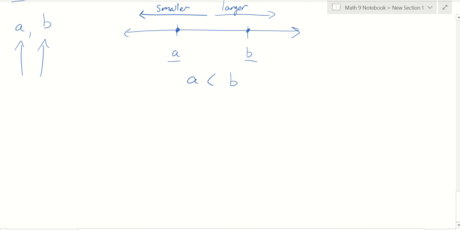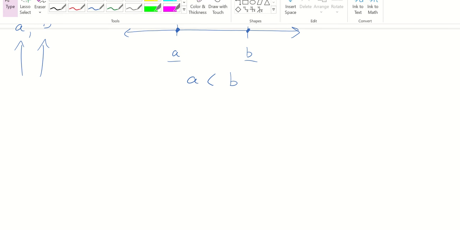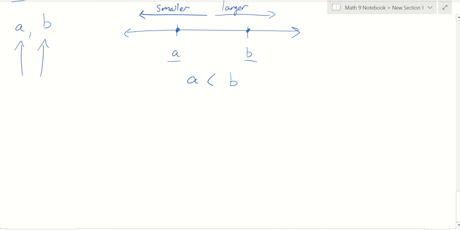Now let's do a new one, maybe in a new color. So let's try some green. Now let's say we have two numbers a and b again, and we don't know what specific values they are, but let's say that b appears here and a appears here. Now I don't know if b is positive. I don't know if b is negative. Maybe b is pi. Maybe b is pi divided by 1,000,000,000. Who knows? Nobody does if this is all the information that we have.